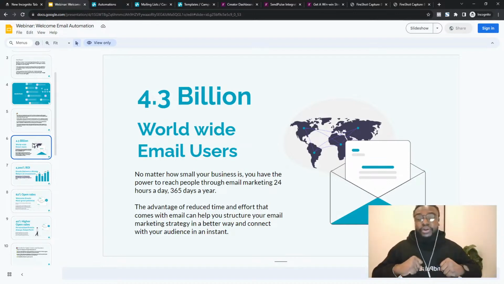Anytime you run a Facebook ad, anytime you run a campaign and you ask people to go to your seller page, and you're offering a free ebook in exchange for email addresses, you have access to 4.3 billion users worldwide, right? So there's no limit to how many customers you can access. And then you can connect to them 24/7 every day. And the advantage of reduced effort and reduced time that comes with email is a great advantage for you to have access to that kind of data.